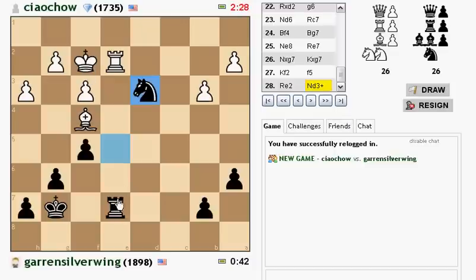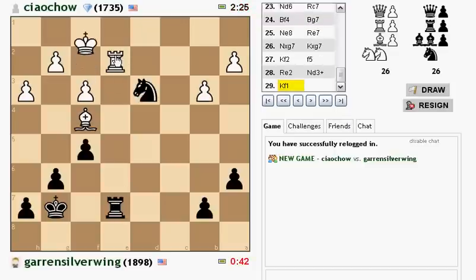If he guards the bishop, I take the rook. If he guards the rook, I take the rook and then take the bishop. So I win material here. So that was a terrible blunder by him. Rook e2, which is good. I'll be able to win. Instead of a hard equal ending, I have an easy winning ending.